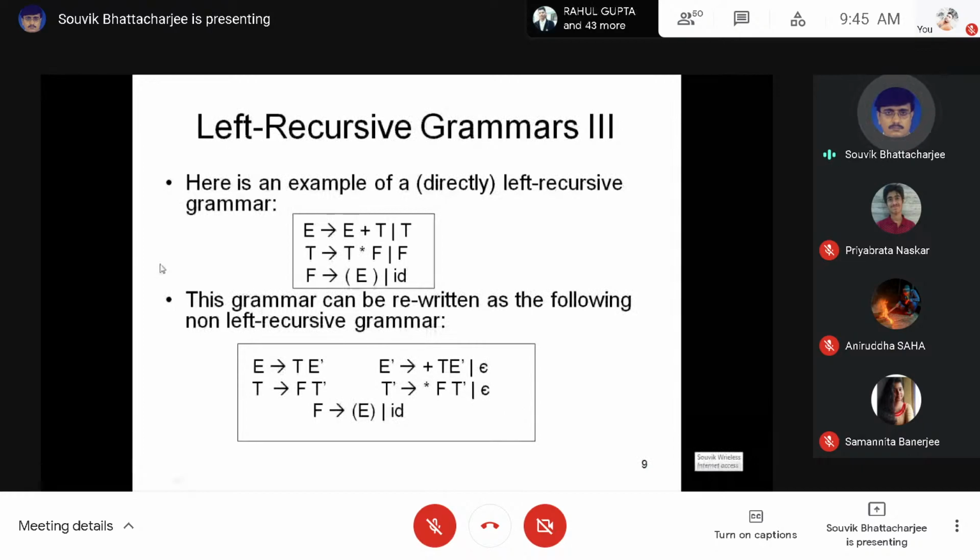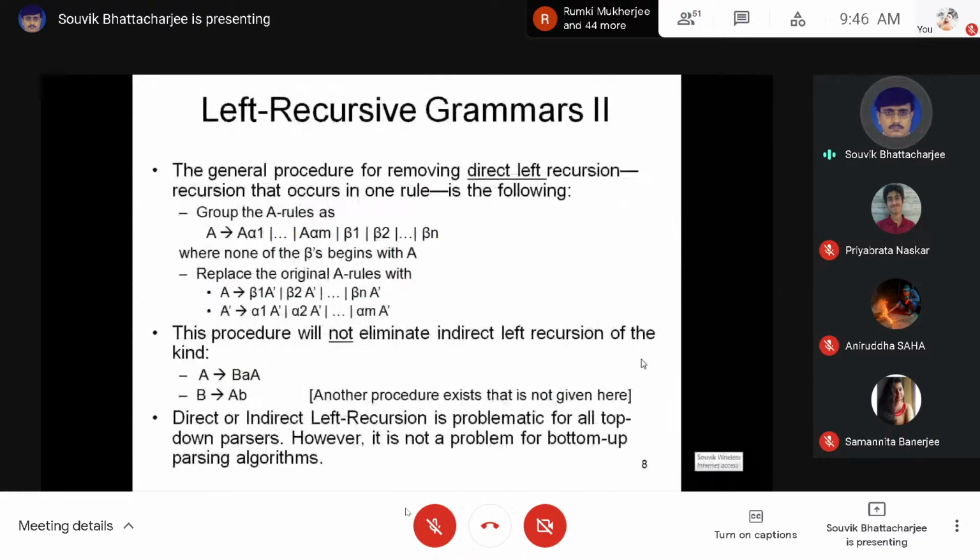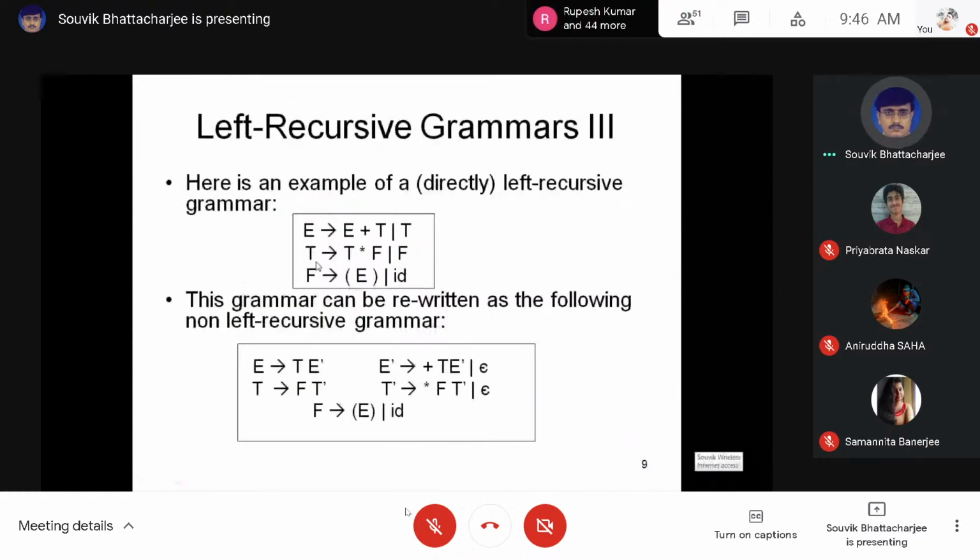Is it okay? Are you understanding these things? That means the third rule doesn't have a left recursion, so it will remain as it is. But previously, are you understanding? Just see this rule again. A produces A alpha or beta. This can be avoided using A produces beta A prime, and A prime produces alpha A prime or epsilon. Based on these things, we found that this grammar is a left recursive grammar and we are trying to overcome the left recursion, eliminating the left recursion. You just tell me whether you are understanding or not.